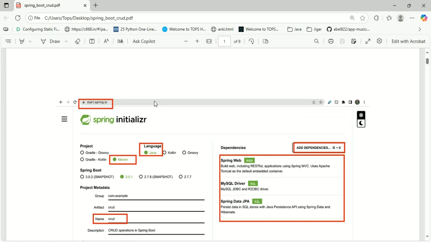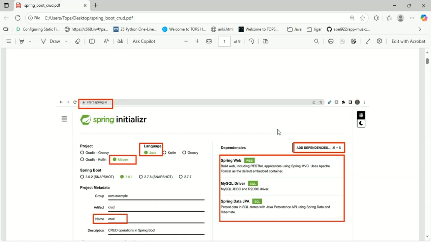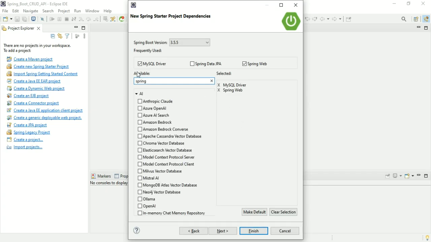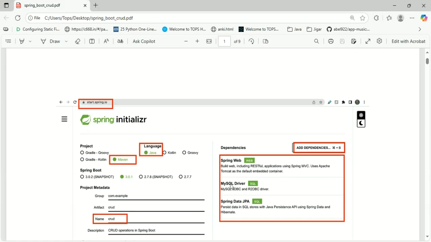Then after, we need one database. I'll use MySQL, and then Spring Data JPA, and let's move to the next.